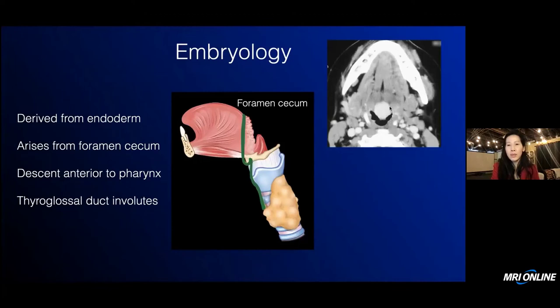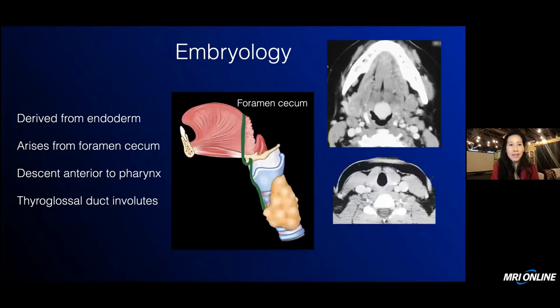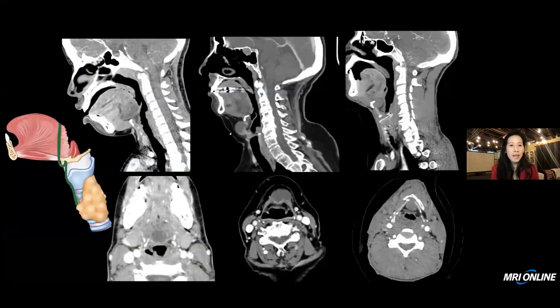So here's an example of an intensely enhancing mass in the posterior two-thirds of the tongue. What is that? That is a lingual thyroid, and there is no thyroid. So this thyroid did not descend at all. And here are some examples of the thyroglossal cyst. So it's the tract that doesn't involute. In this first patient, that thyroglossal duct cyst is in the posterior third of the tongue. So that part was a remnant. In all of these cases, there's usually a thyroid in a typical location.